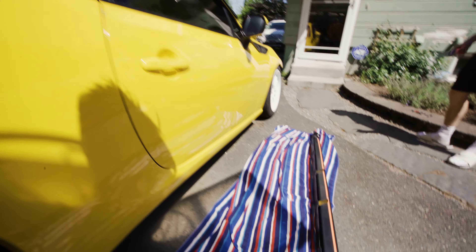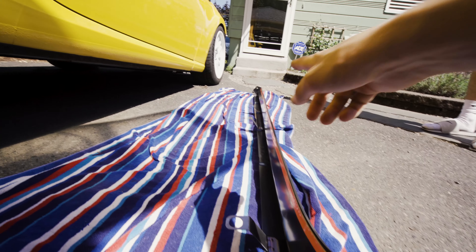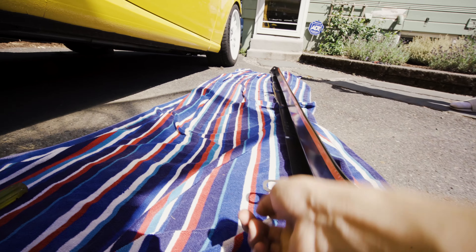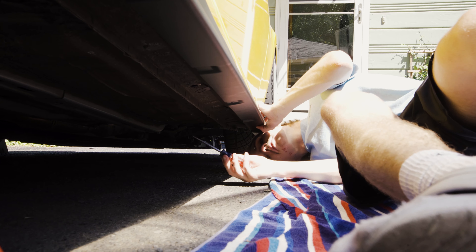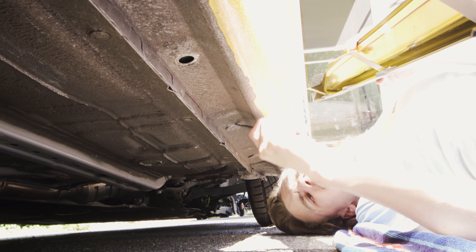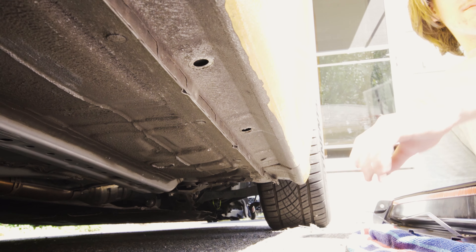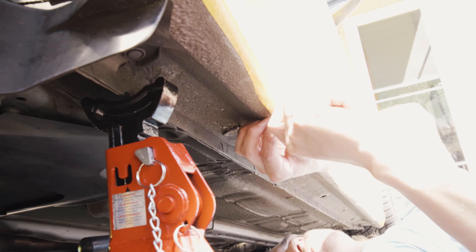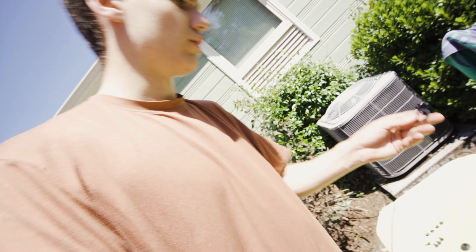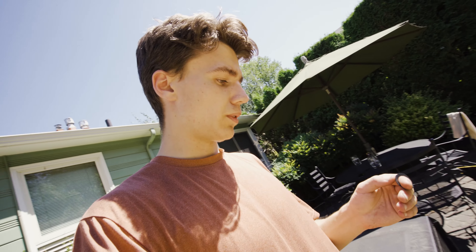Basically, the tab gives the screw something to bite down on. On the front, it depends on whether you have a fender liner. In this case we don't, but there is one hole on the front side, and if you do have a fender liner you can use a standard-size push pin to attach it. Underneath the car there are about six rubber caps but you only need to remove three. We're holding the side skirt up so we can figure out which rubber caps to remove, then we'll attach the three big pins.